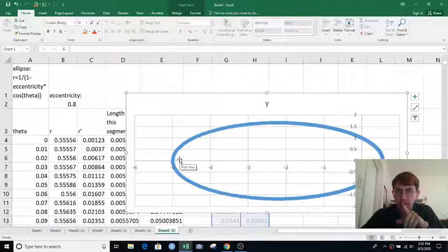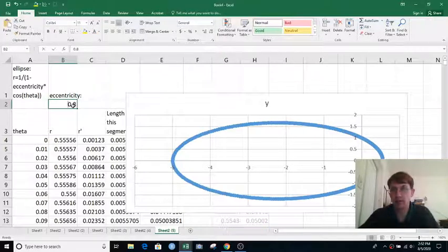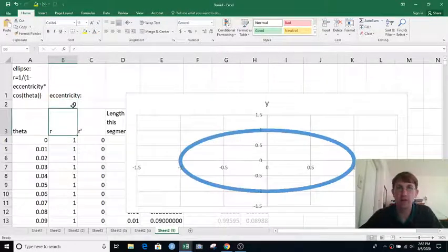But here's a really useful trick in all of math and science, not to overstate it. Try it on a simpler case where you know what the answer should be and see what answer you get and see if it's the answer that you should get. The simpler case would be an eccentricity of 0, where we would just have a perfect circle and it goes through 1, 1, negative 1, negative 1. So that's the unit circle.